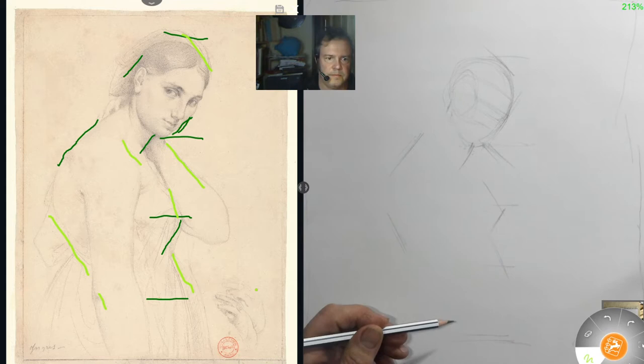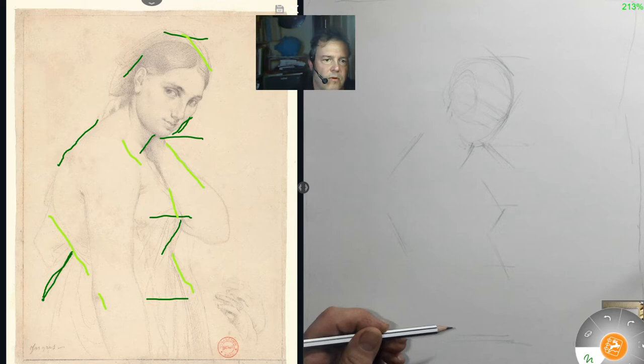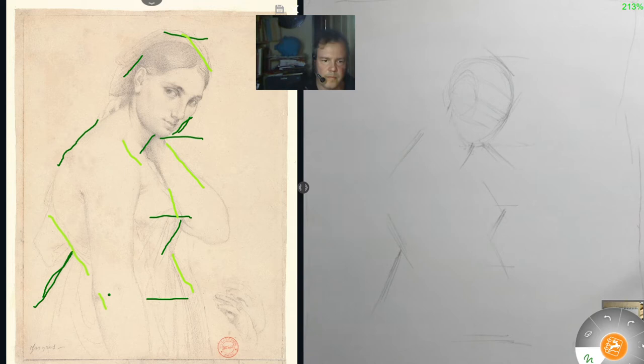And if I switch back to my first color, I can notice that we've also got another one way back here that's tilting the same as those. And see what I'm doing? See, there's this line here, and now this line, the same angle, but way back here behind the back of the shoulder. So that gets us started.